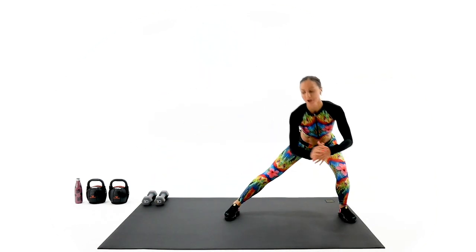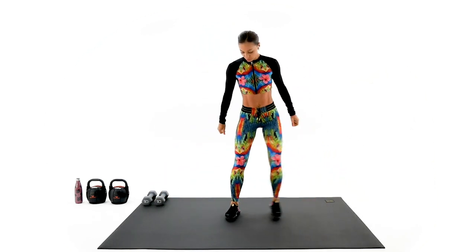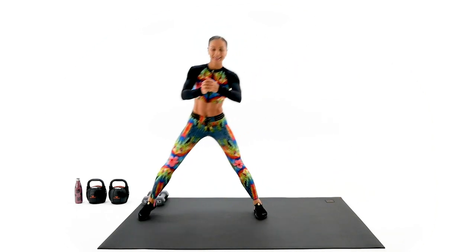All right, keep going, guys, on those side lunges. Give me a good wide step, good quality wide step. I'm so excited. All right, come on, guys.